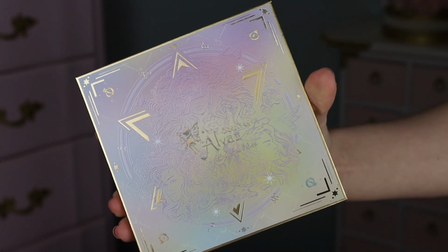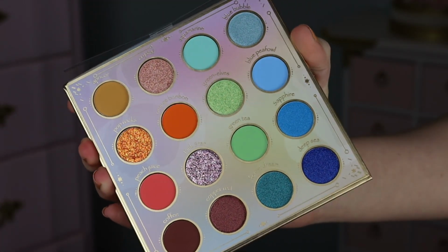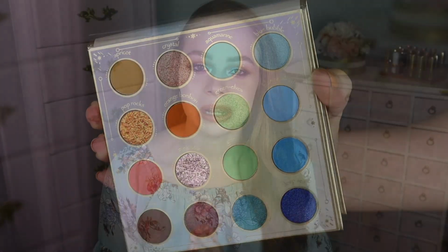This collection was sent to me in PR and I'm super excited about it, although there is one thing that I was less excited about, and that was their Alva 2 eyeshadow palette. I'm going to put a video on screen so you can see what it looks like, and it is super pretty overall, but unfortunately the palette does have two pressed glitters, which if you know me, you know I'm not about the pressed glitter life.